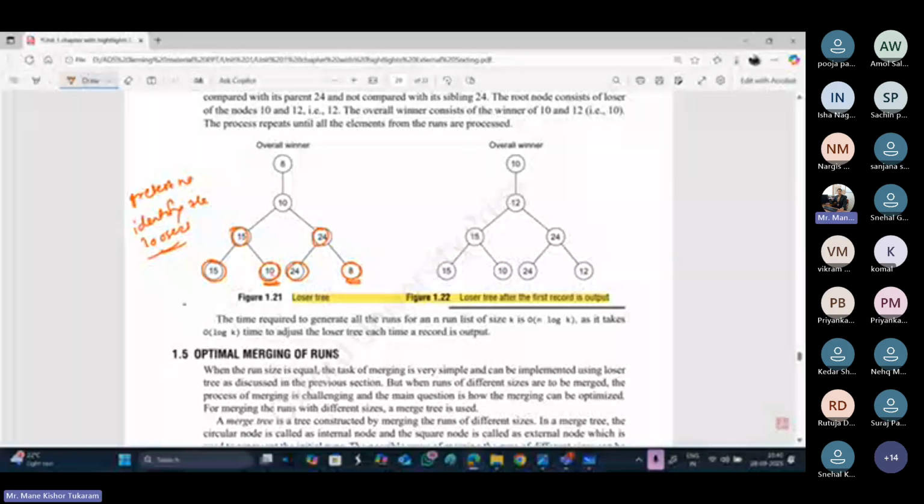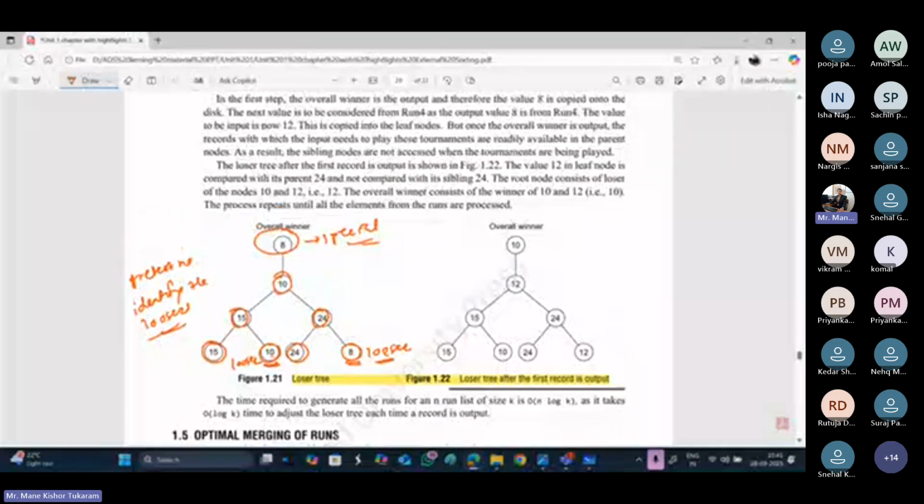So from these two losers, you can add the second largest to the root element, and you can create one more special element to identify the loser. Okay, so from this particular 8 and 10, we can compute 8 as the loser.